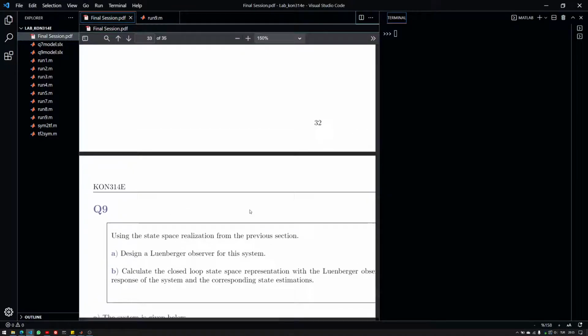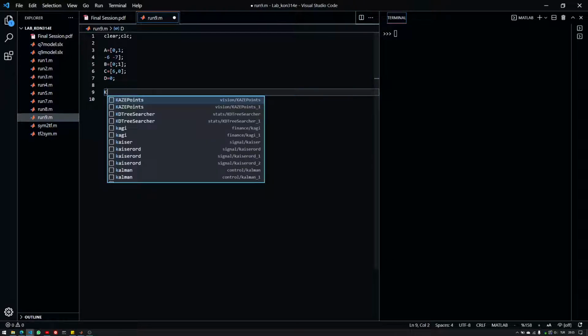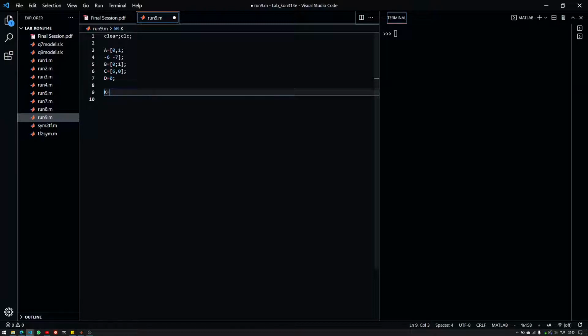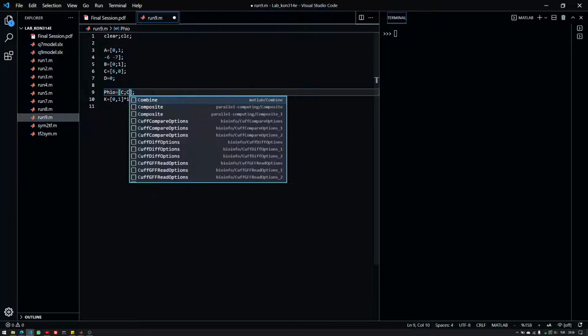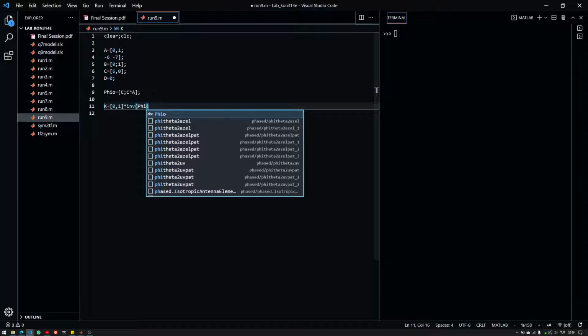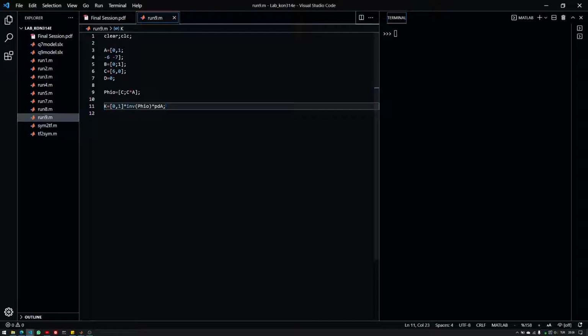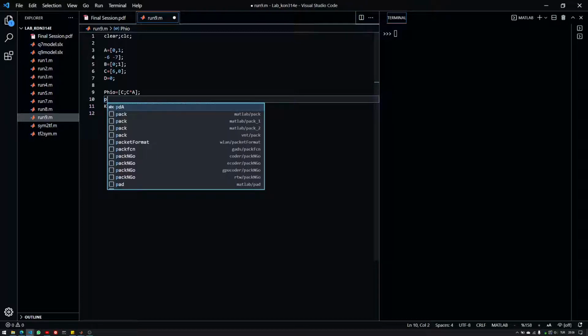Now, turning back to the question here, it asks us to design a Luenberger observer. So let's treat this as L transpose, so K equals the Ackermann formula for control design. So the inverse, or let's define this as phi O. Let's define this as C times A, and take the inverse of phi O times PDA. Then we will take the transpose. What should be PDA?